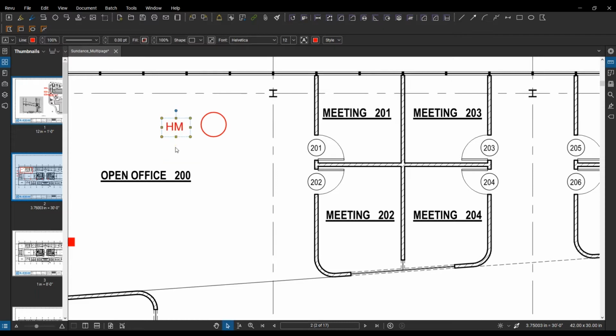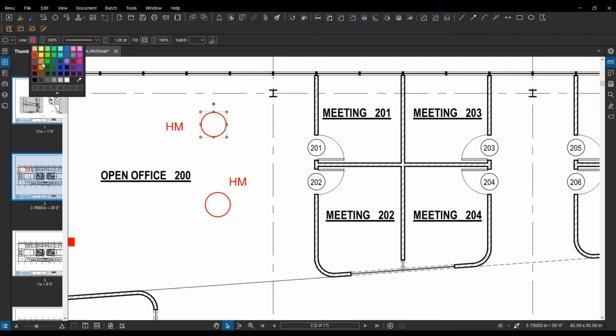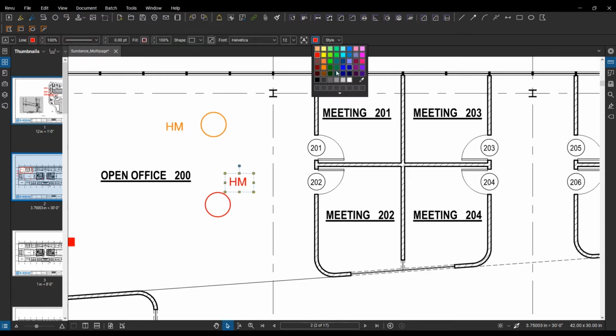And then we're going to copy these items. We're going to create two more. So we want to go back from the two different types of doors that I mentioned earlier, which obviously hollow metal does not stand for wood. So after I change these colors here, we'll go back and change that text as well. Let's change this green. Yeah, that might be a little bit hard to see, so let's go ahead and change that to a darker green there. All right, let's edit this text.